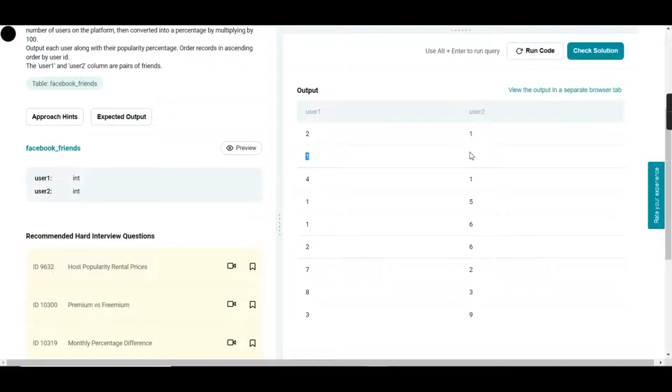One is friends with 5. One is friends with 6. And you also have to look at it bidirectionally. So you go to column 2 and say, okay, also 1 is connected with 2. 1 is connected with 4, right? What does that mean? It means that 1 has 5 connections. So you don't look at it from one column. You have to look at it from 2 columns. That is my second assumption.